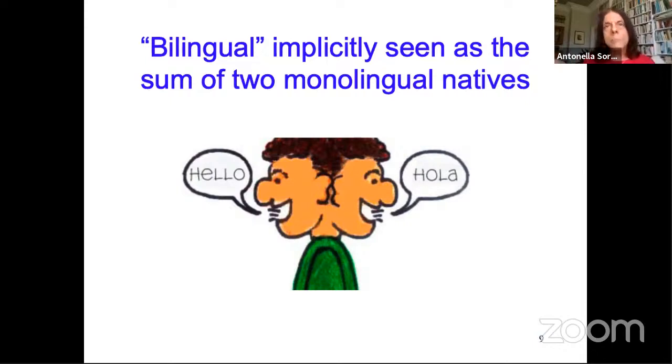But if you go beyond slogans and definitions, unfortunately, we find that this is a principle applied in real life, outside the domains of research, outside the domain of linguistics or bilingualism or psychology, because in real life, we know that very often bilinguals are judged, they are evaluated, they are diagnosed with respect to standards, tests, for example, or diagnostic instruments that are built on native monolingual norms. So again, either implicitly or explicitly, a bilingual is expected to behave like a monolingual in language A or a monolingual in language B.